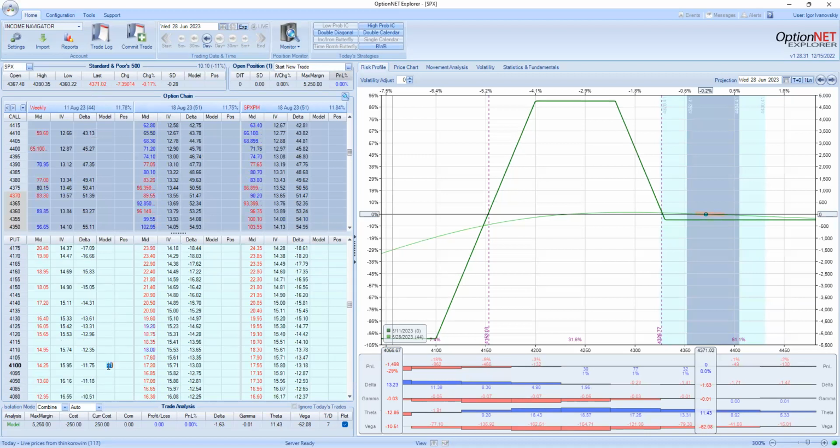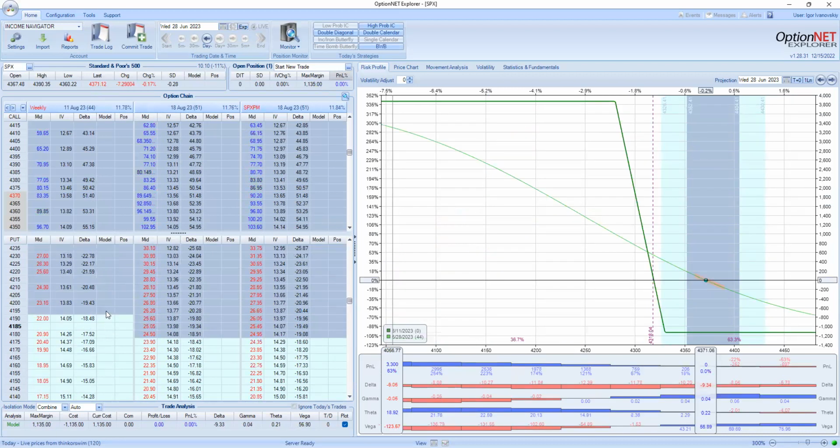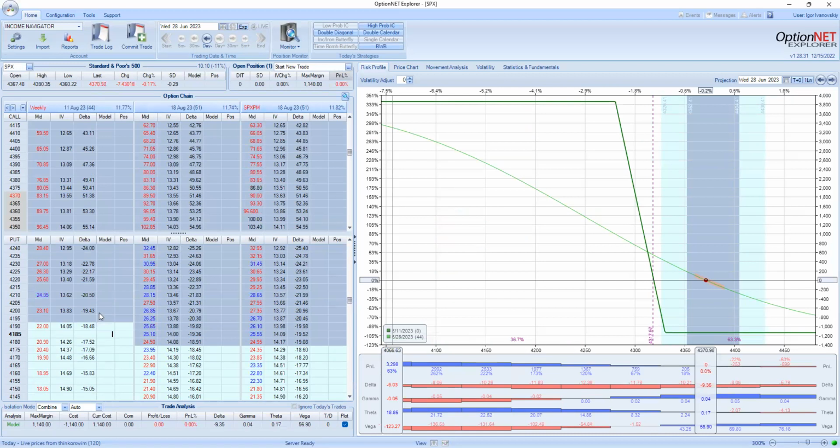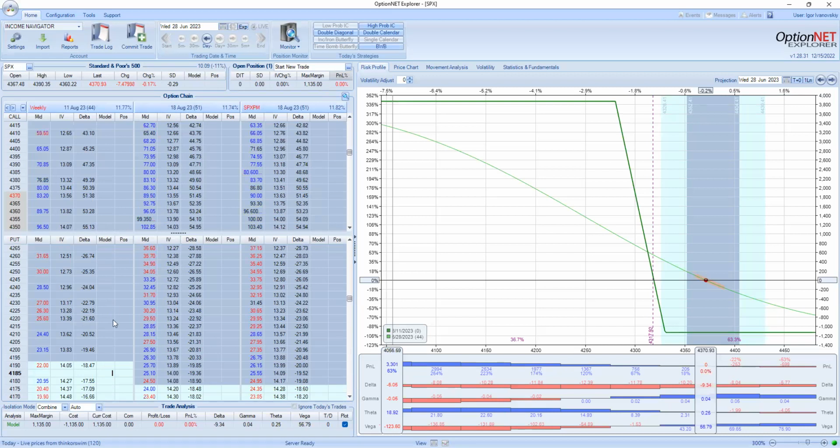I am not a fan of doing these 100-point wides. I mean, they do work, and you'll save a little bit on commissions. But I think that it is a little bit easier to get in with two 50-point wides. I may be wrong, but that's just my experience. If I want to start off with a little bit more negative delta to begin with.